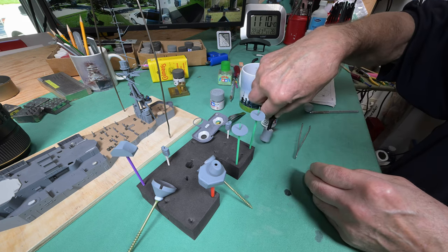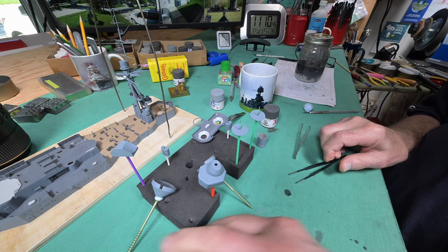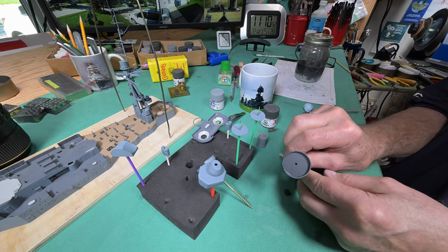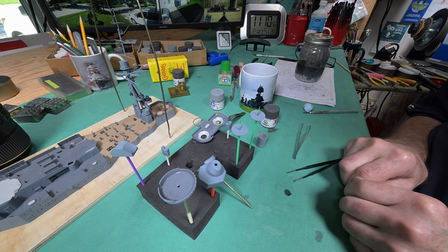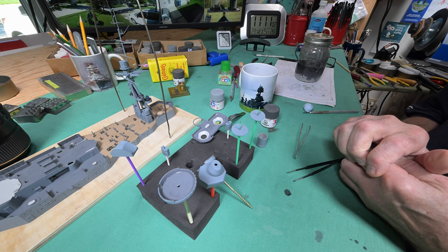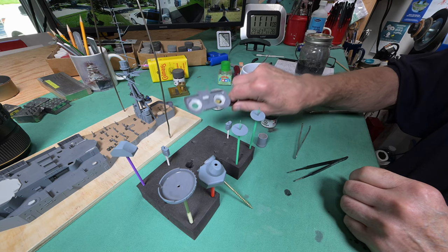I think we're about done with this. Okay, this should be dry now. We're going to have to wait a few minutes though, because you know, our paint is still wet, as you can see. All right. Let's recompose here and see what we can do next. Probably in about, I'm guessing, half an hour I should be able to work with this.